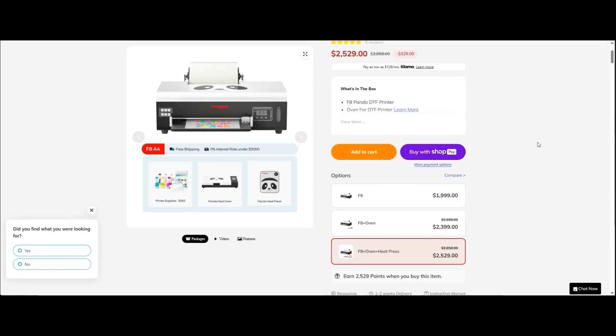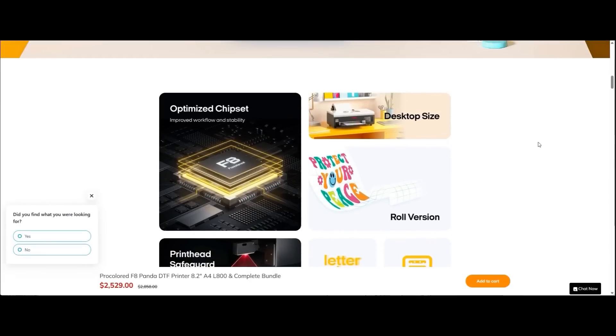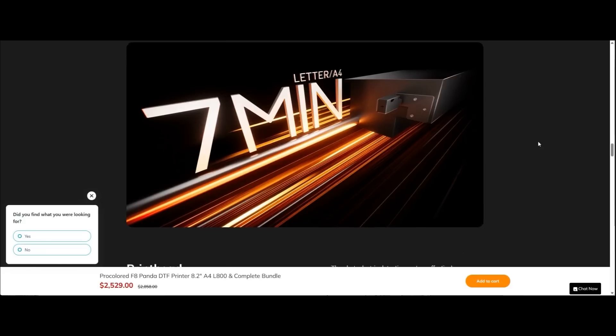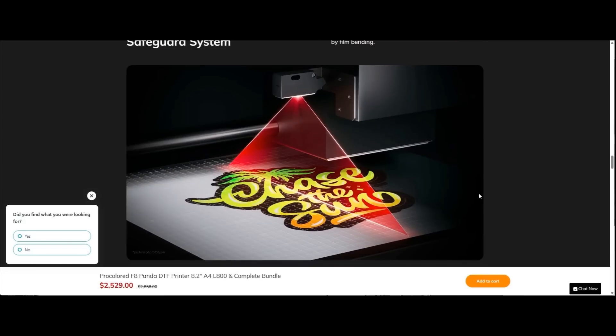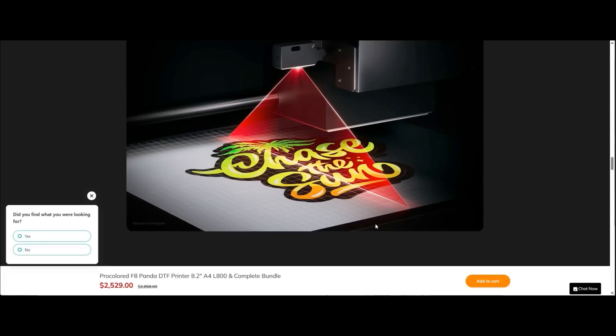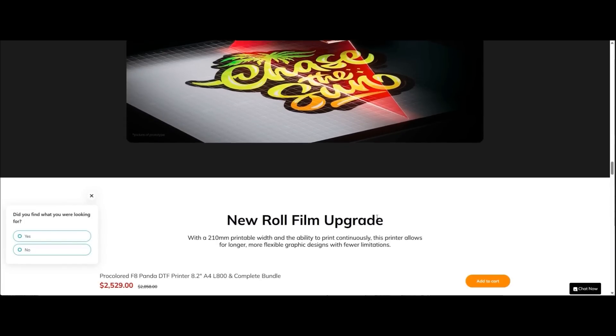This is the model. Here are the major functions they're trying to sell. Optimized chipset — what it's talking about is an add-on card to manage the ink flow. A4 in seven minutes — yeah, that's for sure. It has this detection system, which is pretty cool; it detects if your film is wrinkled up or not. We're going to see all of those features in my review.